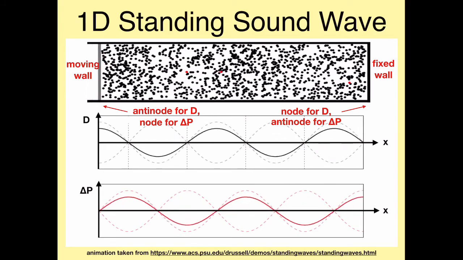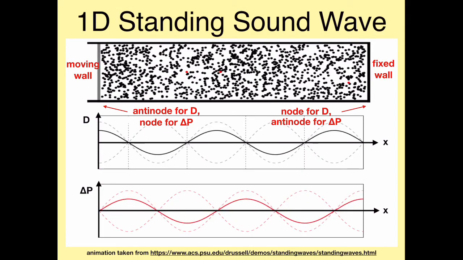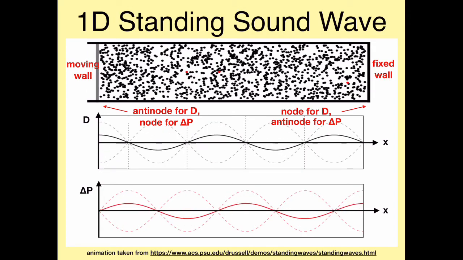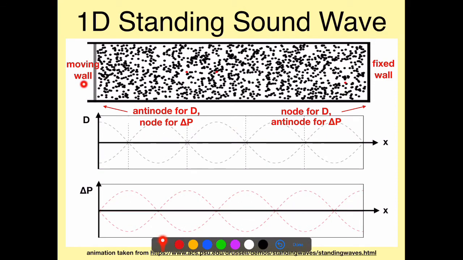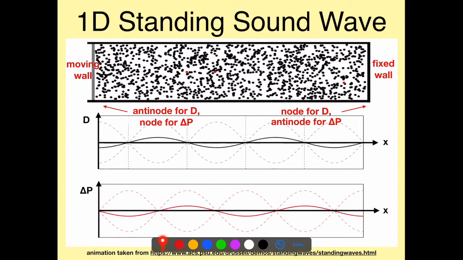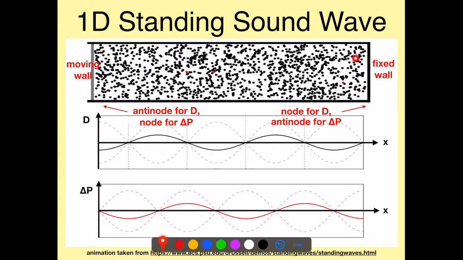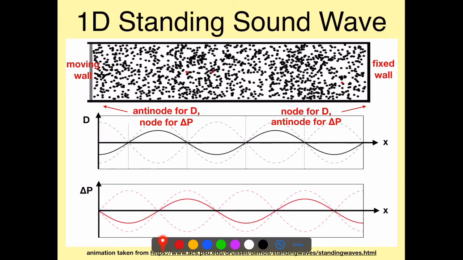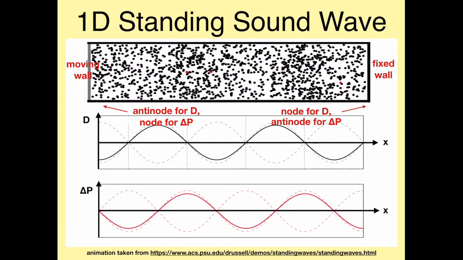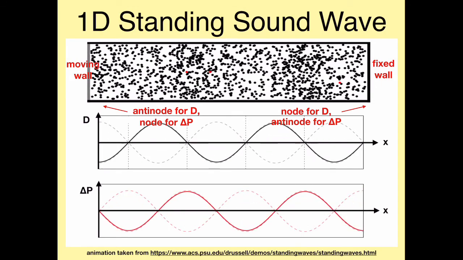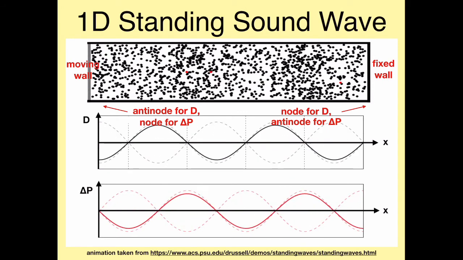Hopefully now you have some sense of how you can create a standing wave in a narrow tube like this. If you have a movable wall on this side, that creates the disturbance that gets the air molecules oscillating. But if you have a fixed wall on this side, then the wave is confined to this space and you have a standing wave. If you want to take a look at the animation again, I left the link to the page where I got the animation from, so you can click that on the slides in the notes, and check out all the information there if you want to.